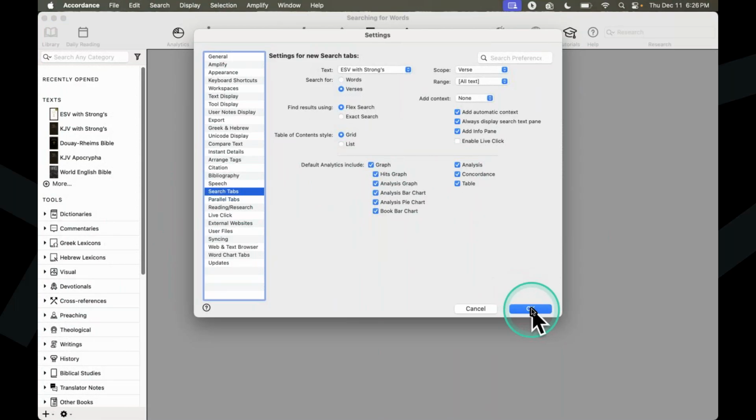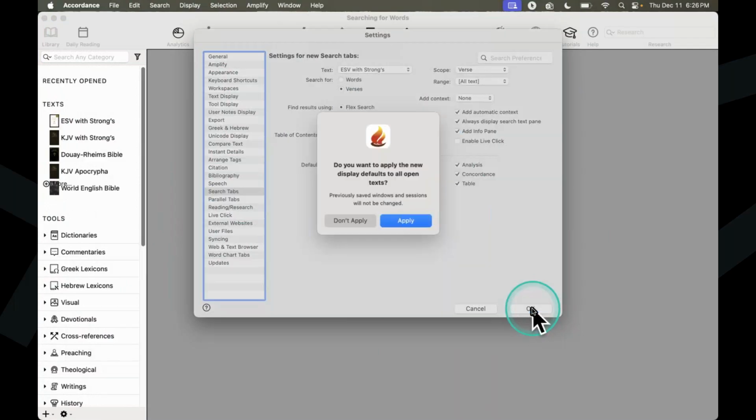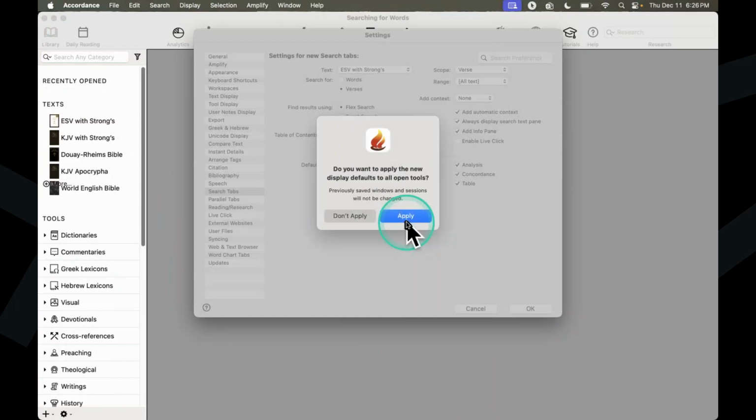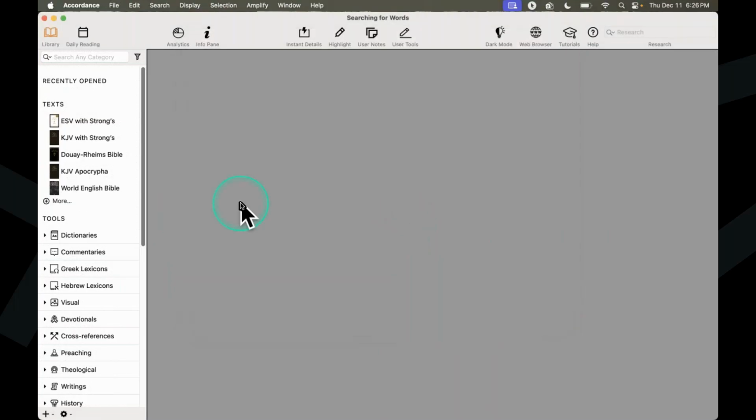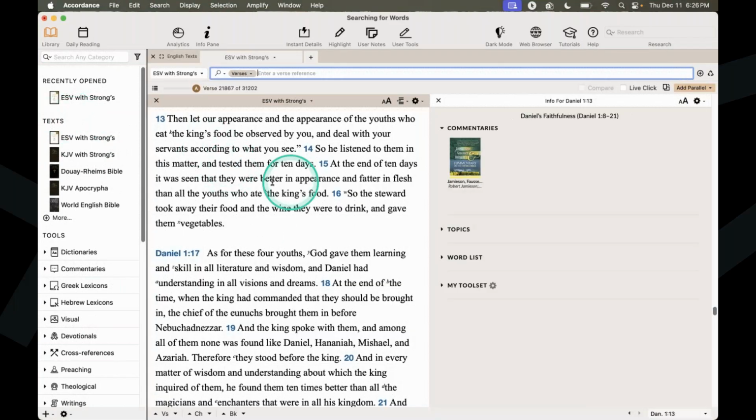Now when I click on OK, my font sizes will take place. My colors that I chose for the backgrounds will be there. The spacing between the lines will be there. So I click on OK, I say apply, apply. And now when I open up my ESV, you're going to see that there it is. It's in the Times Roman because that's what I used. And it's probably at an 18 font.